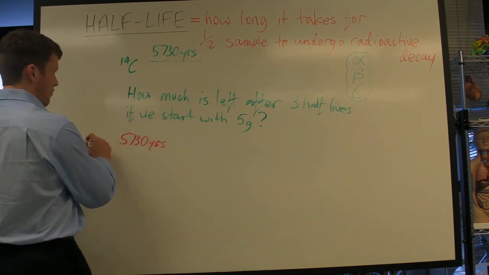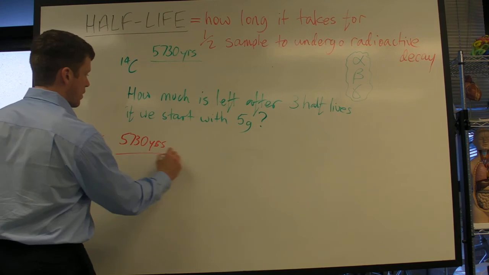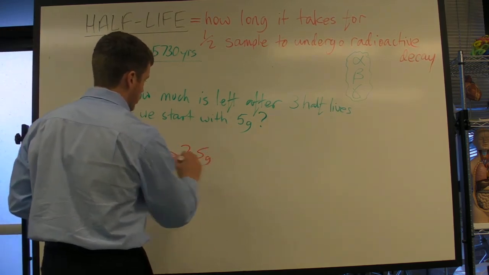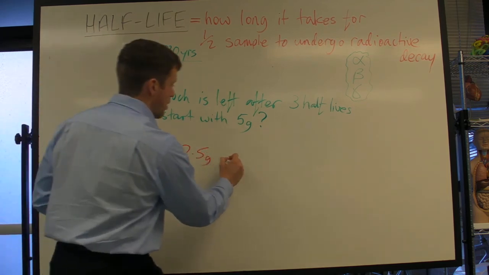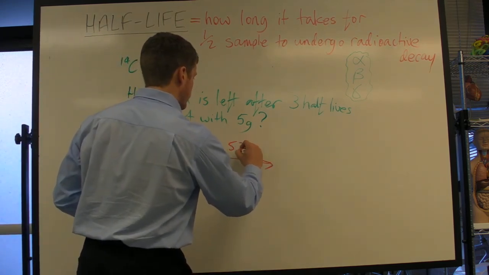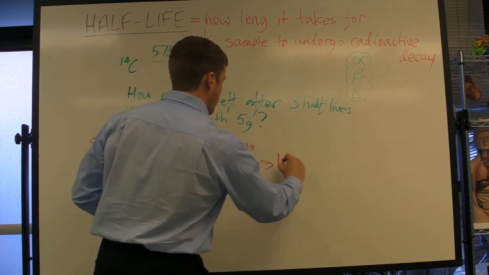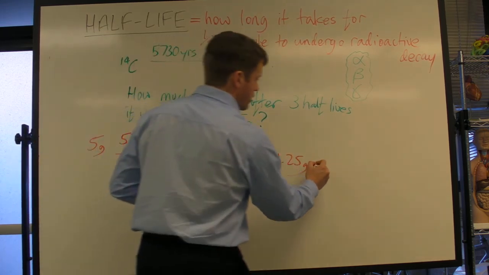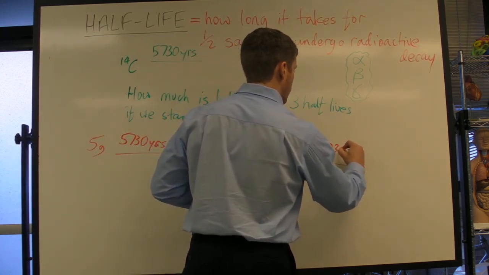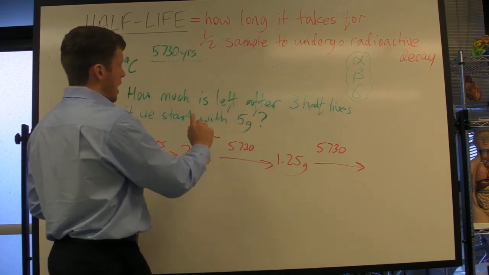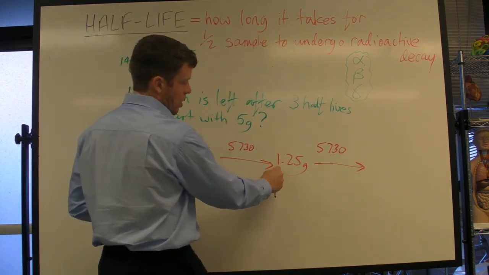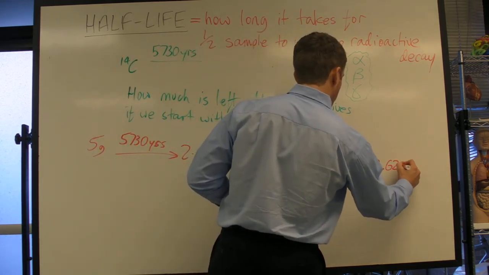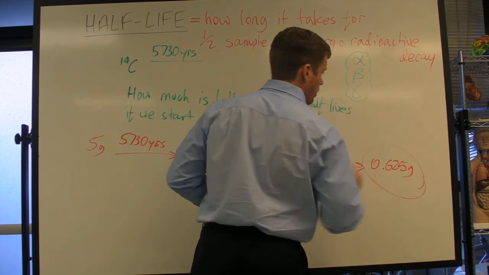So then, if we start with 5 grams, after that many years we get 2.5 grams, so it's 50% or half, and then another half-life would be 1.25. So far that's 2 half-lives. 1 more half-life, so that's a total of 3. How much of carbon-14 would be left? Well, it's half of this, so that's 0.625 grams. So that'd be our answer.